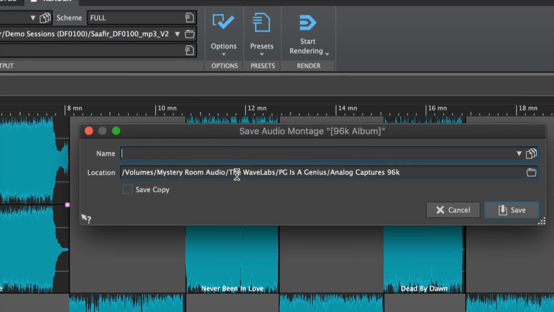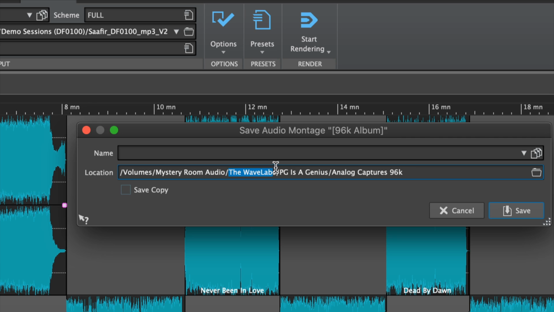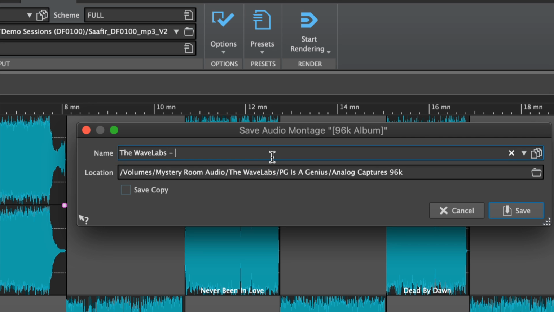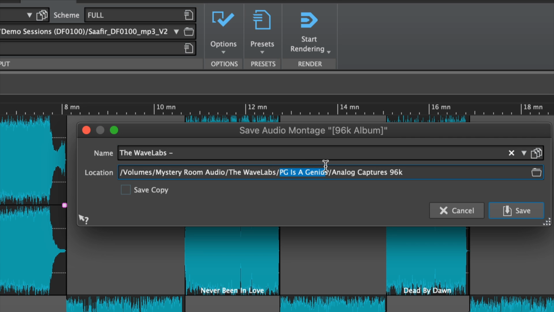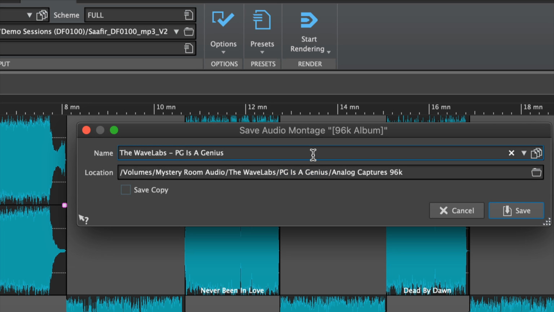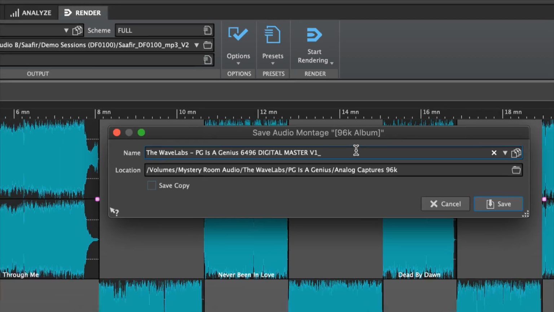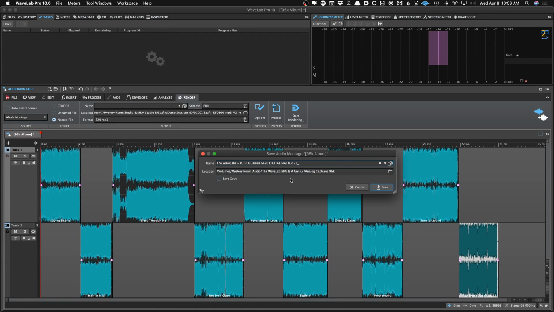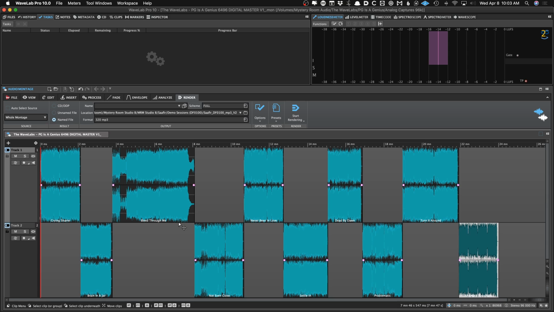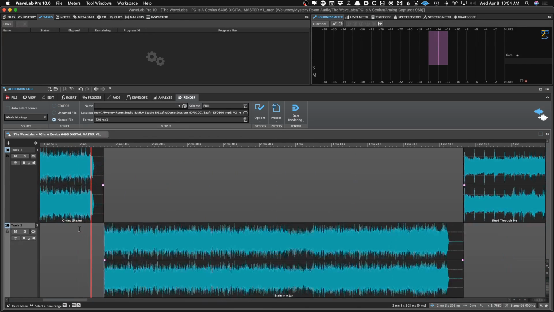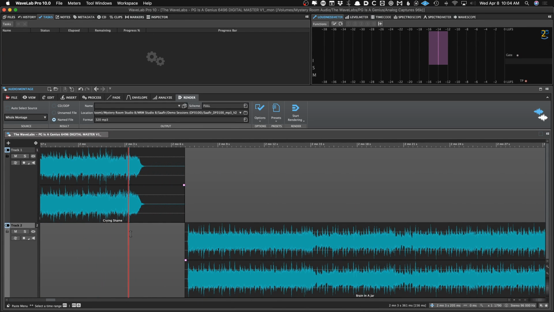I like to save right away. Because of how my folder structures are laid out, it's very easy for me to grab the official band name and the official album title. And I like to call it this. I'm using an app called Copy and Paste, because I use a lot of the same folder names and file naming structures, so I can just use global shortcuts on my Mac.